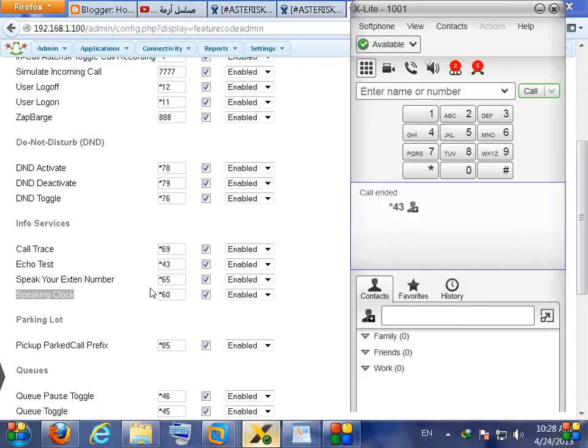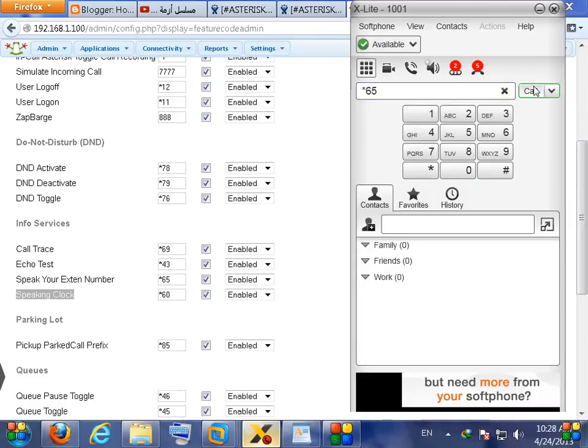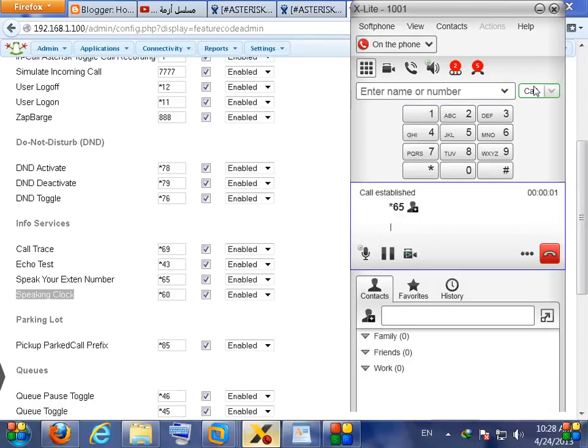To get information about your extension number. Your extension number is 1001. Or speaking clock.